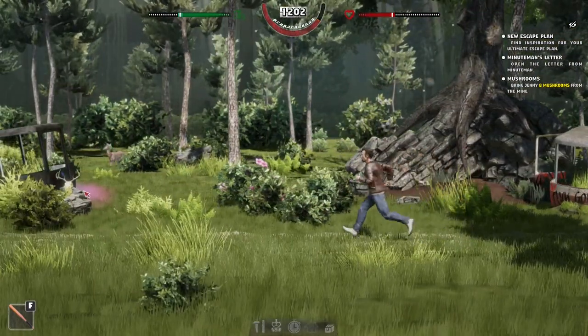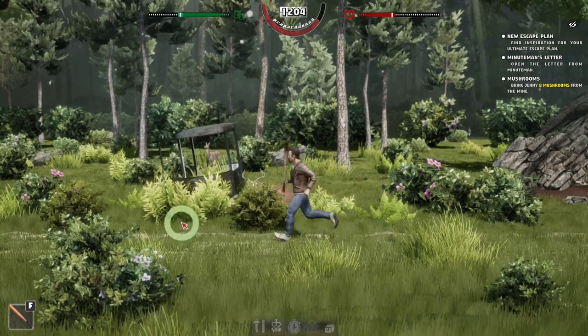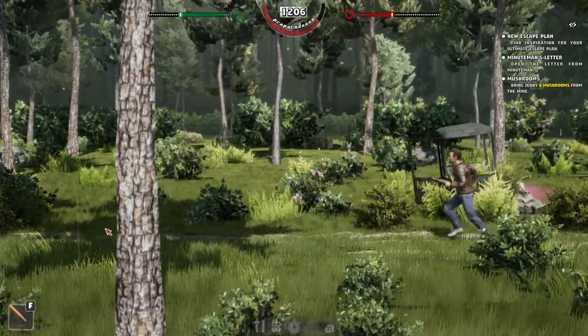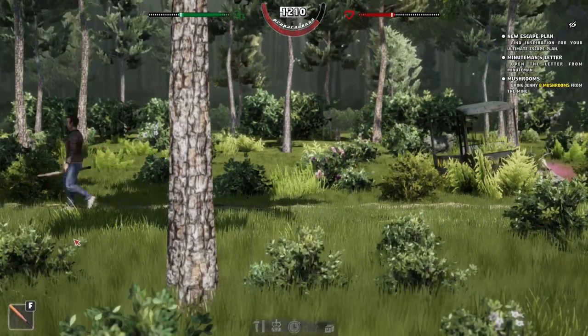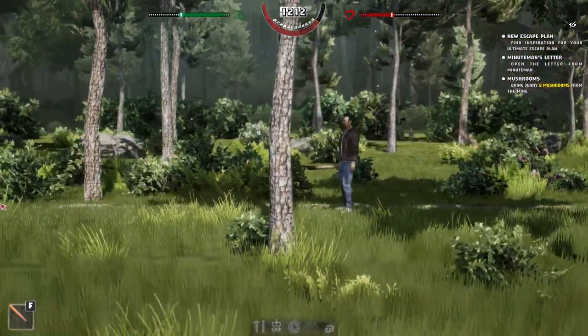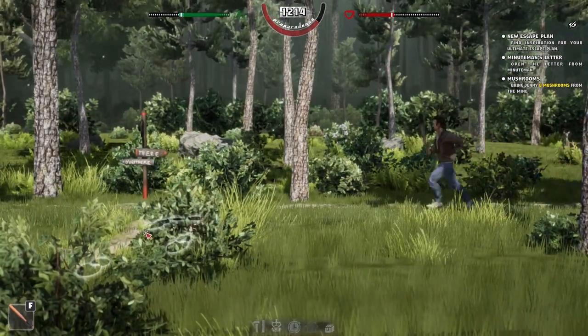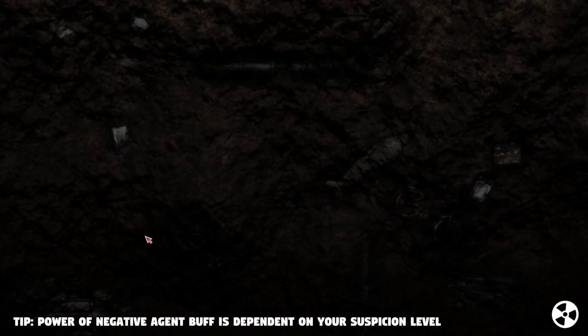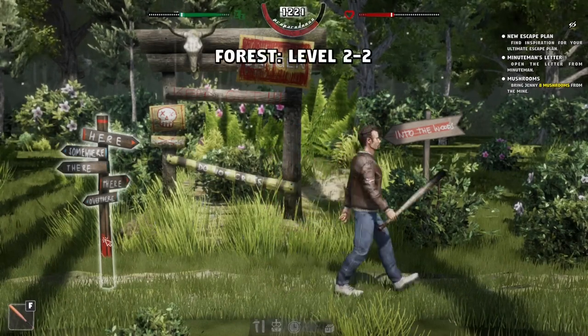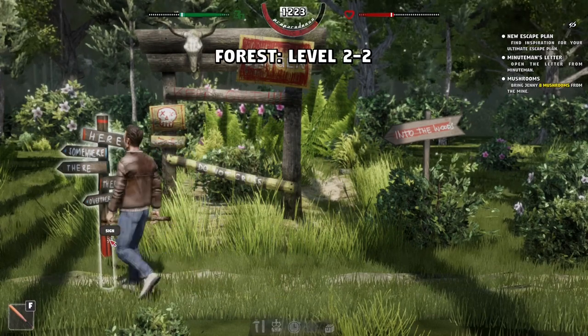So, yeah, let's just wander back through the forest and I'll grab some of that wood because we got plenty, we could grab a couple of logs. Let's do that, shall we? Back to here, let's go back through there. Actually, I've got the traps, I could check those out. Yeah, let's go and check the traps.